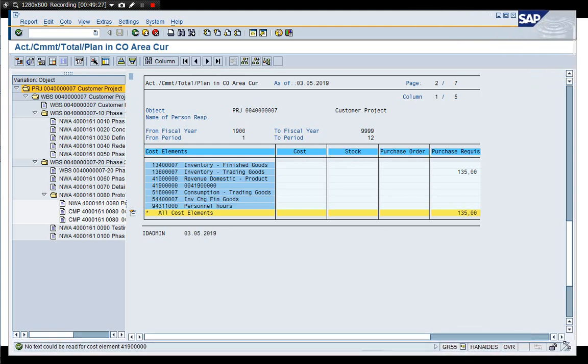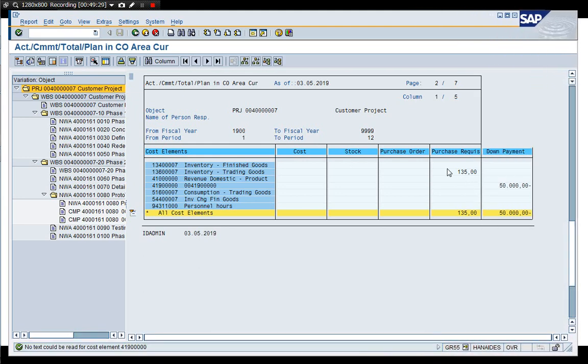Now for the external procurement item, we have a purchase requisition, so we see it here. The down payment receipt here, 419. I don't know where it is coming from. I just created this account based on an error message.